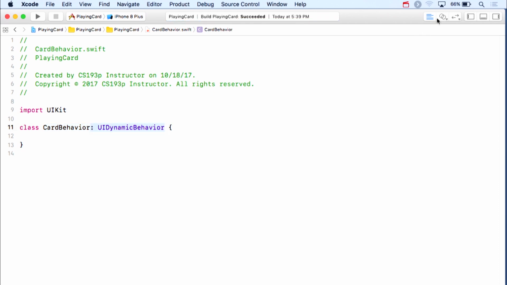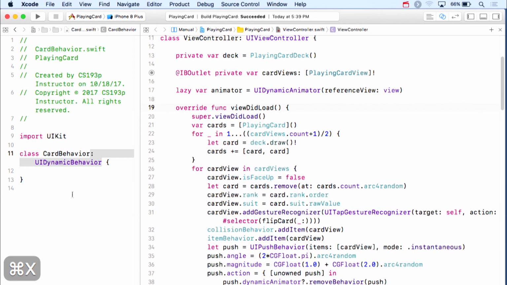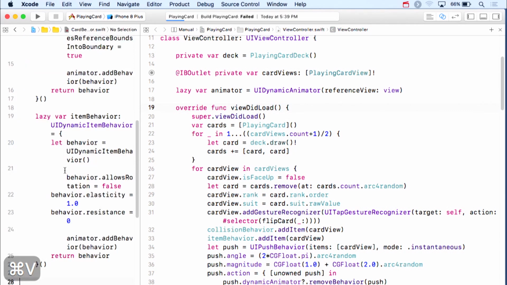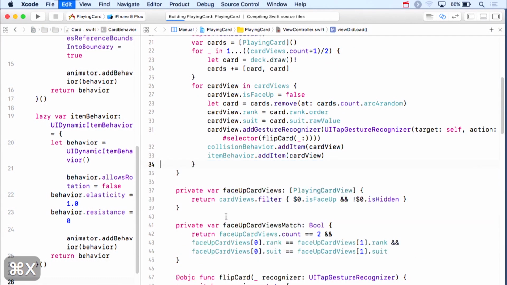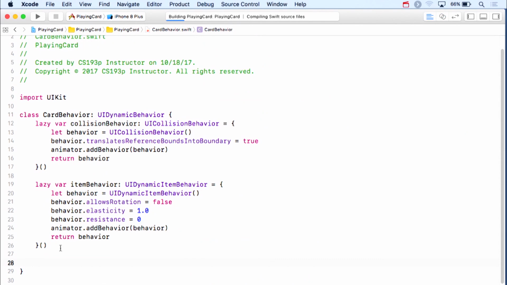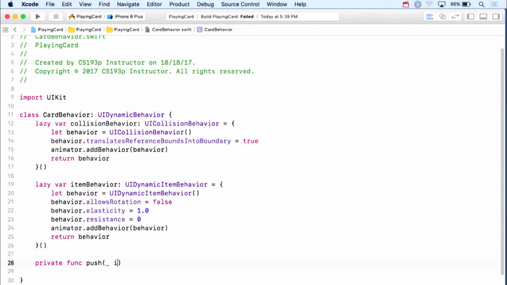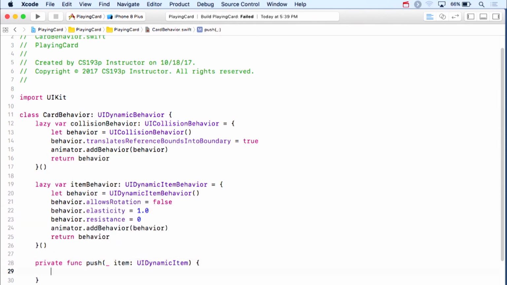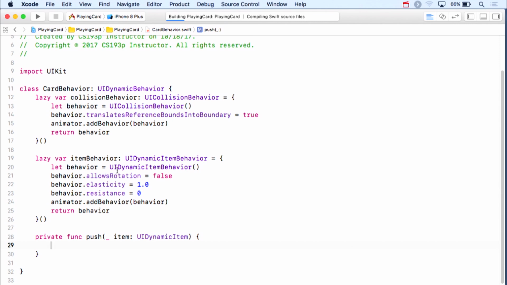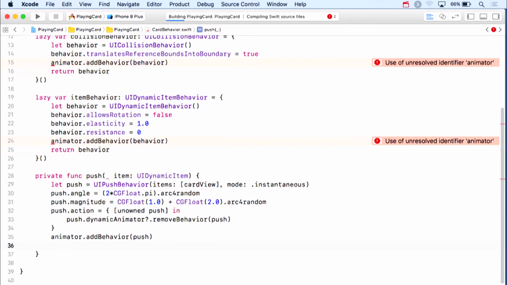And all I'm going to do is go over here, grab all this stuff and take it out of here and put it over here. So I'm just putting those behaviors over there. Even the push, I'm going to take out of here as well and put it over here. The push, I'm going to put in a little private func called push, which pushes an item. This can all work on a UI dynamic item. I have UI views, but there's nothing in my code that's specific to UI view. It's all just dynamic items being animated here. So we'll put all that push stuff in there.